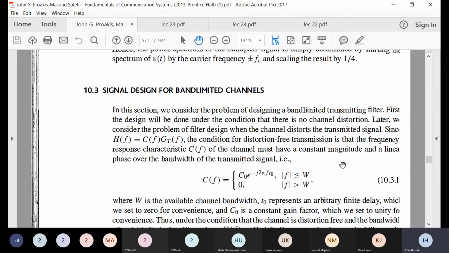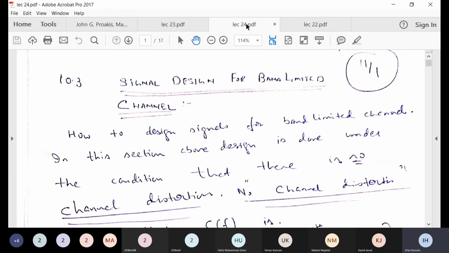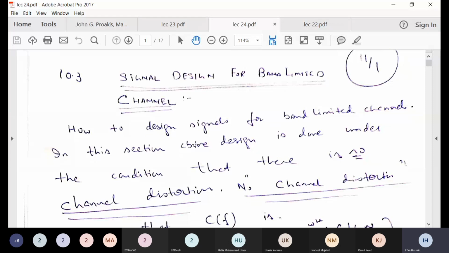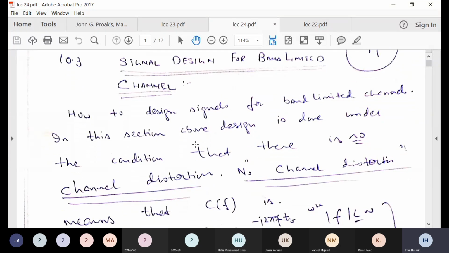So we will go to 10.3. 10.3 is the last section for this chapter. I will try to cover a brief introduction, but the rest of it will definitely be covered in the next lecture, which will be the last for this chapter. So we will be covering chapter 10 completely from the course outline. In 8 you saw we covered just the binary portion. 10.3 we will totally cover, but we will only have one lecture left for the capacity chapter, chapter 11, so we will be able to cover half of it.